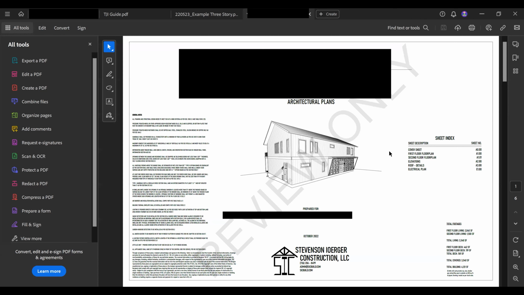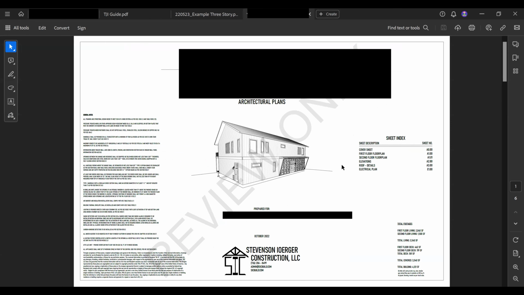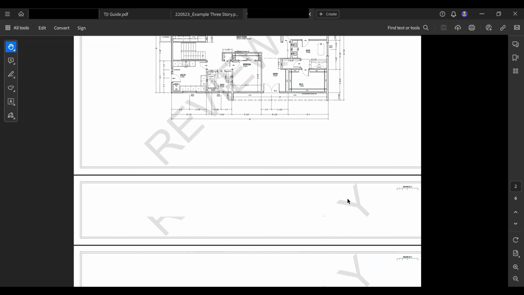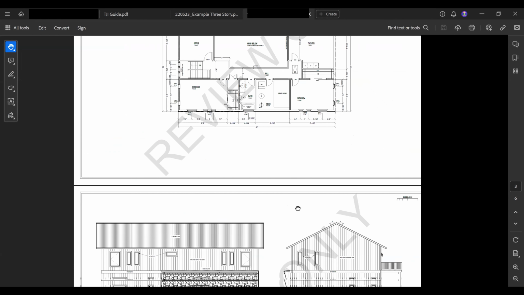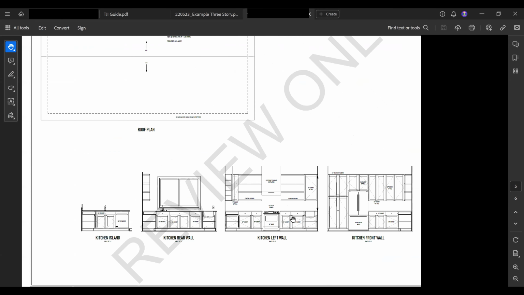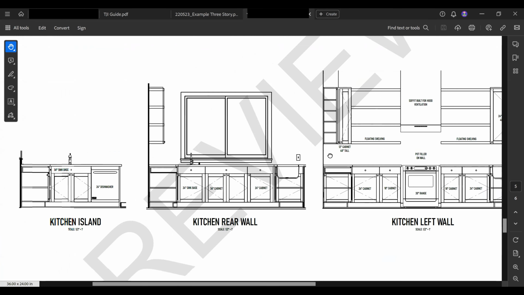Do I want pull open drawers? Do I want swing open drawers? Do I want a knob here? Do I want a handle here? Do I want no hardware? What do I want? So oftentimes this is where all of that detail is going to happen. So that ends up usually on my at least roof and details sheet. And these are examples of the cabinetry details for this particular house.